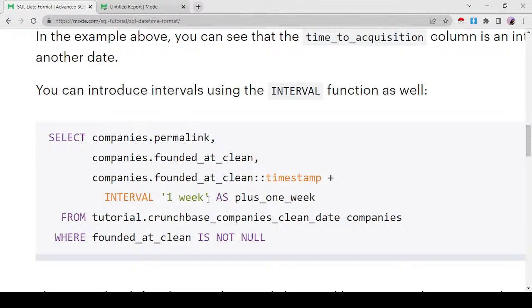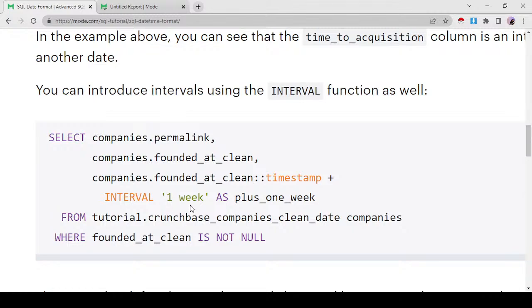Or if you want to add something, for example, the data has been entered, but I want to advance all of my dates by 1 week. So I'll take my data wherever it is stored in whichever column. I'll first of all cast it as timestamp because I don't want to encounter that error which I did earlier. And then I'll add interval 1 week. This can be 1 week, 1 year, 5 years, 5 days, whatever you want in simple plain English, but make sure your spelling is correct.